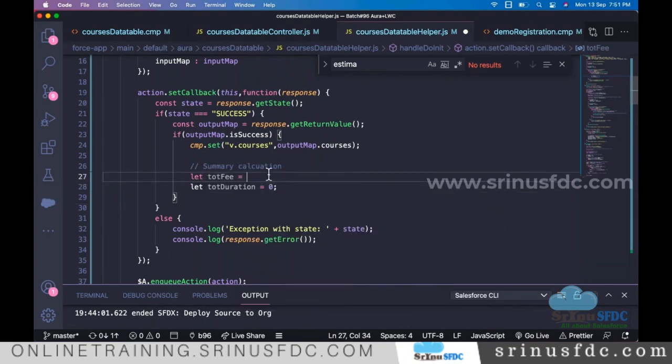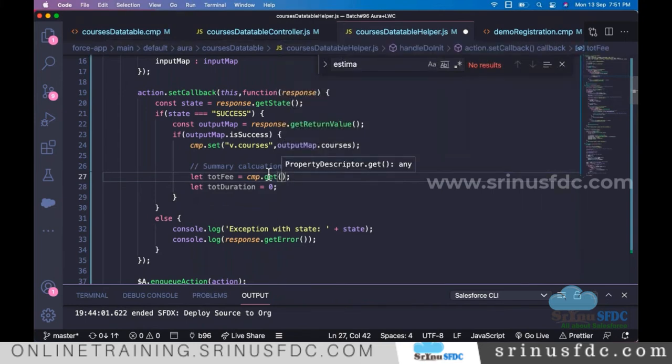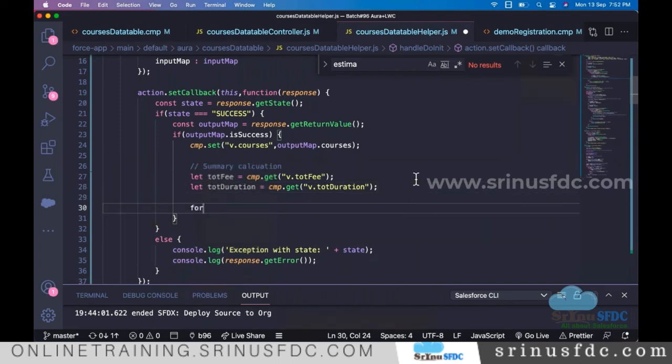So this actually we have attributes, right? component.get v.totalFee. In the same way, we have v.totalDuration. We get both, and we need to increment those things based on the data.